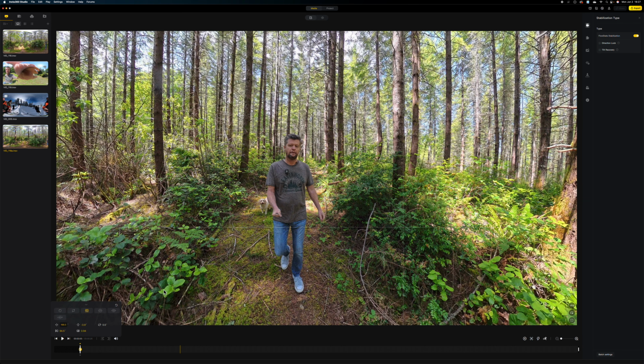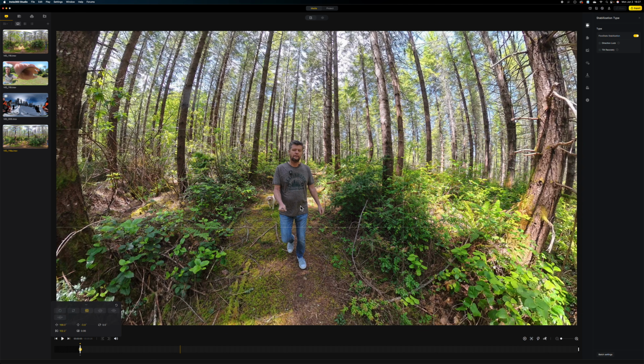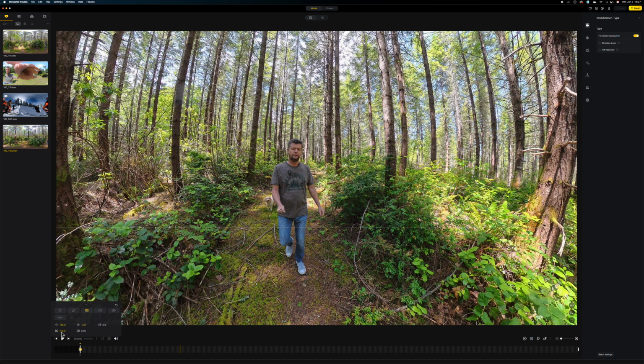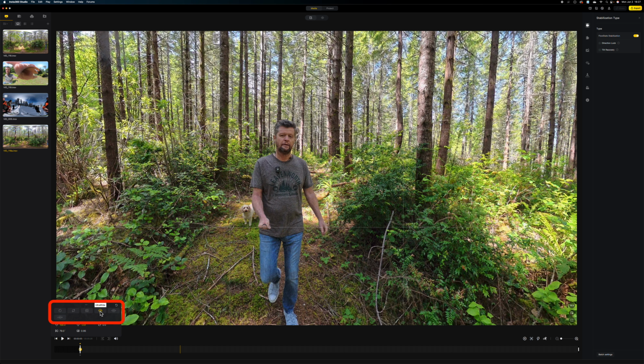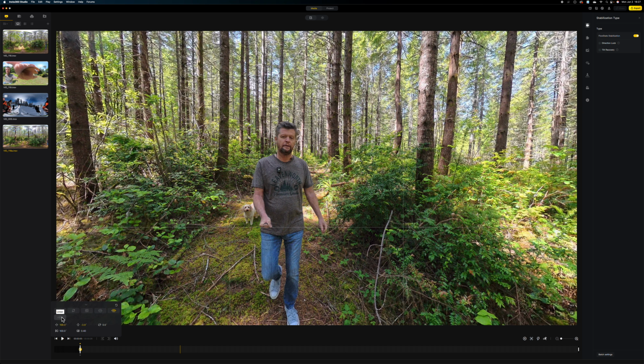When it comes to selecting the field of view, here too you can do it interactively, you can enter your own value, or you can also select one of the presets. And you'll see a good example of this in just a few moments.